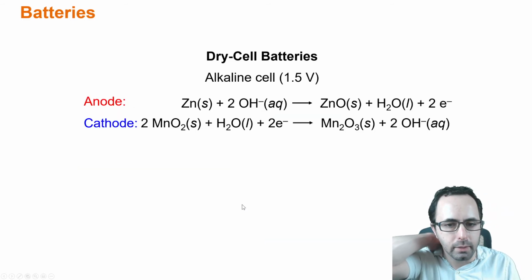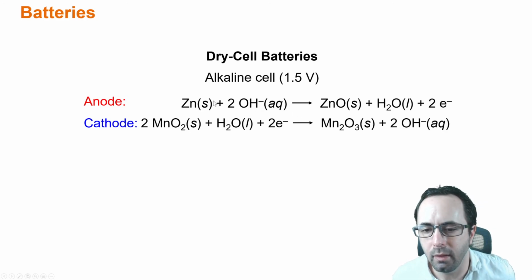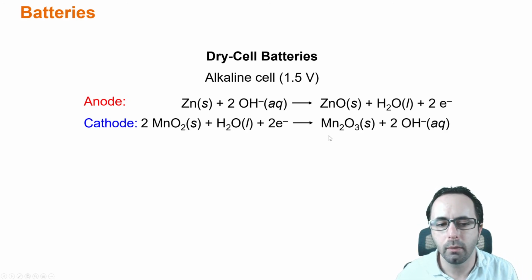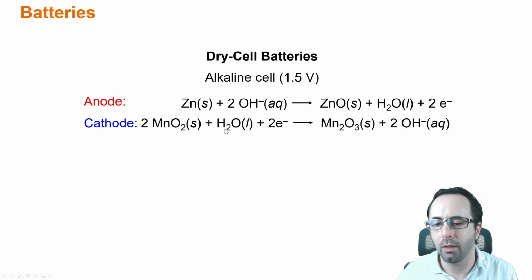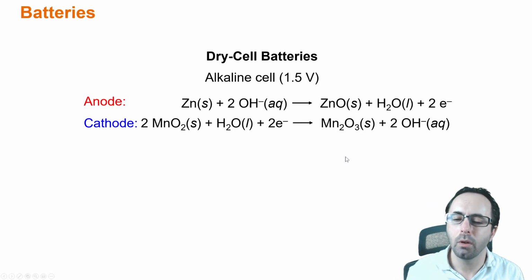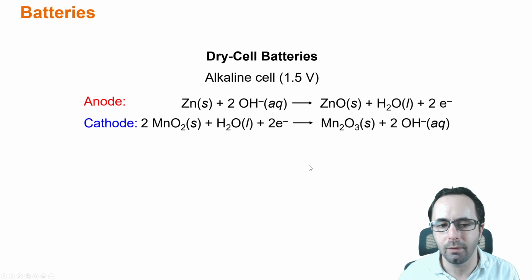Now, the most common batteries that we use for AAs and AAAs are the alkaline batteries. These are called alkaline because they do have a zinc anode, but this is in an alkaline environment with hydroxide ions. And the oxidation involves the formation of zinc oxide and water. The cathode is exactly the same as the heavy-duty battery. It's the manganese 4 oxide cathode, manganese 4 being reduced to manganese 3 here and producing hydroxide. So these are called alkaline batteries because their big difference between those and the heavy-duty batteries is the presence of hydroxide ions or base in the battery.